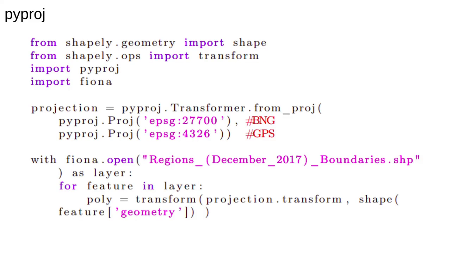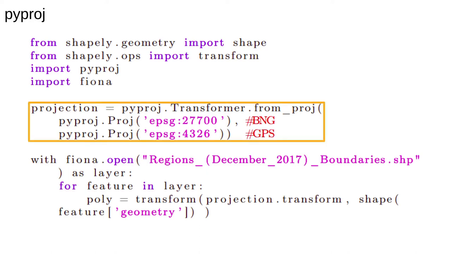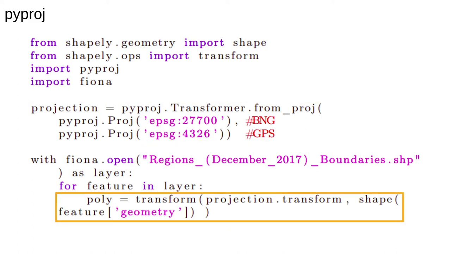Here is some code to convert a shapefile in British National Grid to regular GPS coordinates. We use the PyProj library to define a projection from BNG coordinates to GPS coordinates. This library is going to do all the complicated spherical trigonometry for us. EPSG 27700 is the number for British National Grid coordinates in this registry — you can just look up these numbers. This line of code applies the transformation. We use a Shapely transform function, which accepts a PyProj object and acts on the polygon constructed from the shapefile. This is the result.